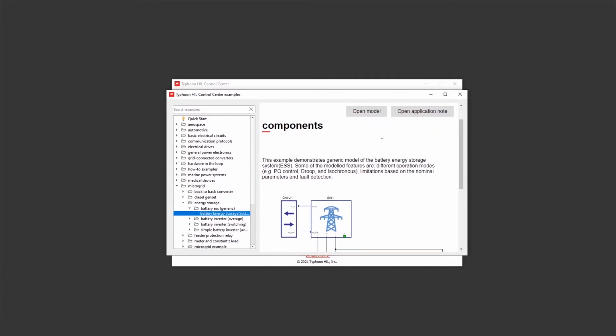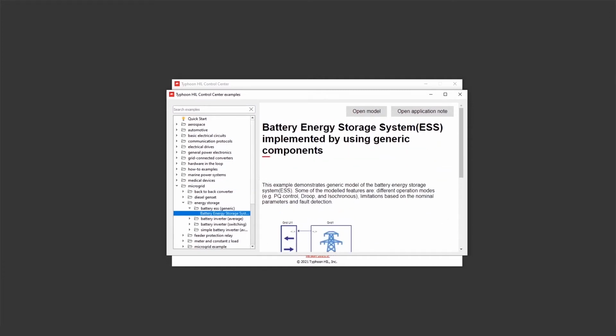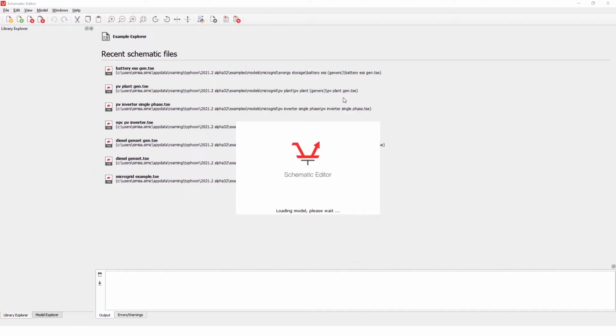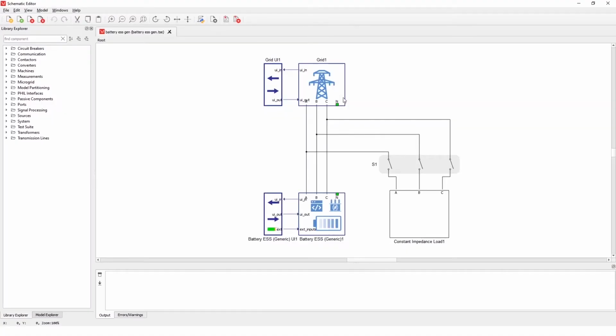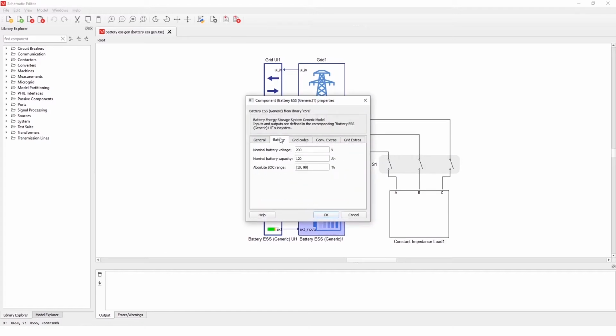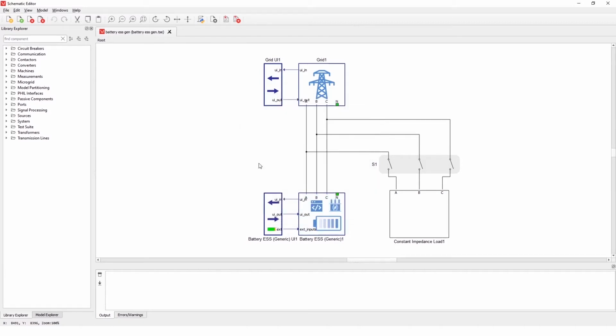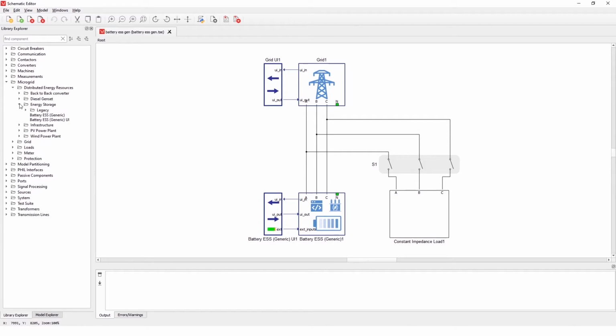As you probably know, the main motivation for this new generic component is that compared to our legacy components, it provides an easier and more practical parameterization from the system integration point of view. Also, it includes new functionalities that you will find in many real-life applications such as protection, frequency drift, and phase check. Finally, it doesn't utilize the machine solver of the HIL hardware, which can help you to create bigger models with a larger number of generators. To find the battery inverter generic component, go to the Microgrid, Distributed Energy Resources folder in the Library Explorer.